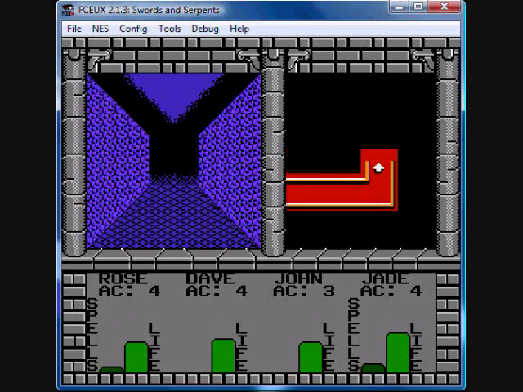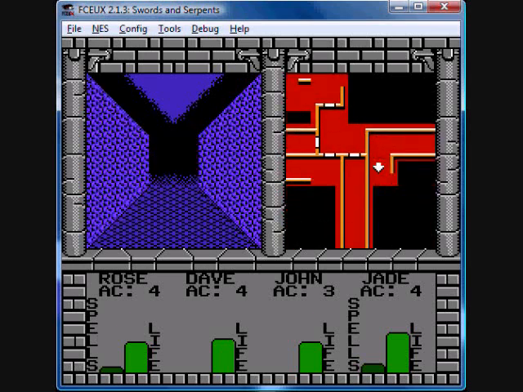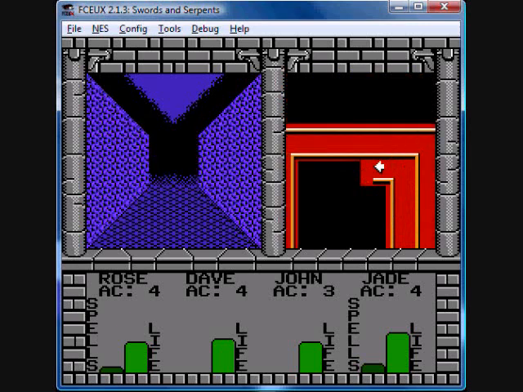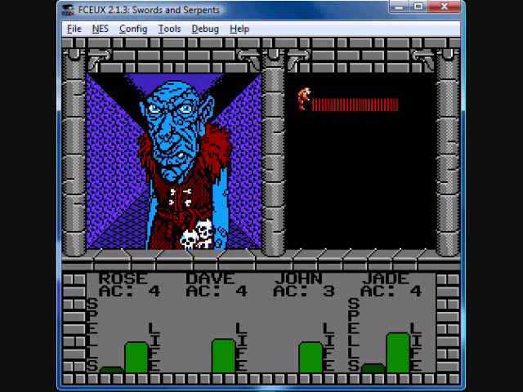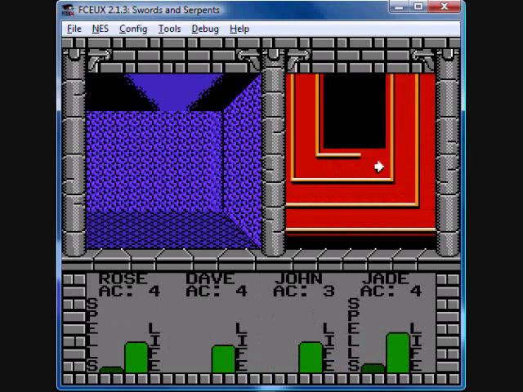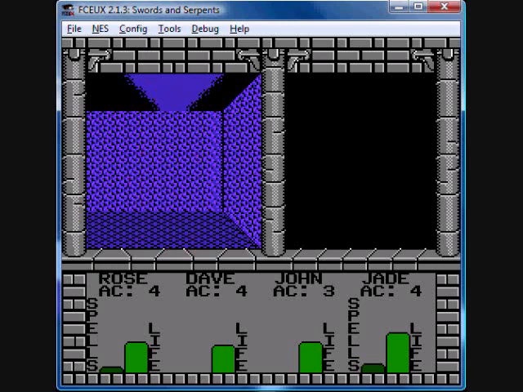Because this is a long corkscrewing corridor that just goes around and around, and goodness knows how many fights I'm going to be having between here where I'm going and on the way back. Considering I probably only have, what, 5 spells on me right now. Please let me live through this, please! Just kill him quickly. Yes, thank you.